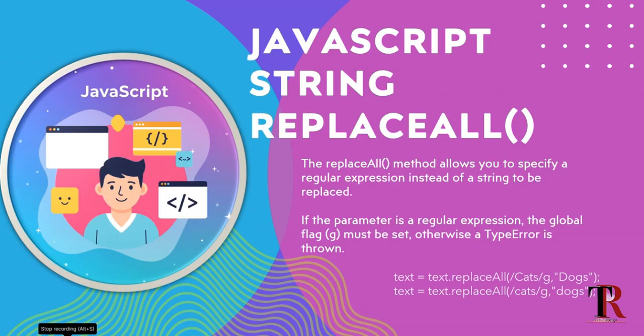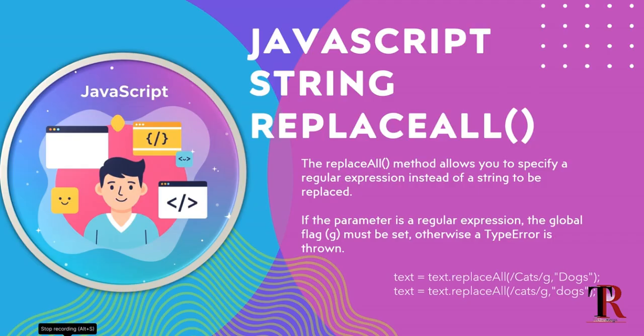Remember that in the previous lesson, we looked at the replace method, which replaced the first corresponding element in a string. But with replaceAll, you can replace all instances of whatever string you want to replace in your program. If the parameter is a regular expression, the global flag g must be set, otherwise a TypeError is thrown.